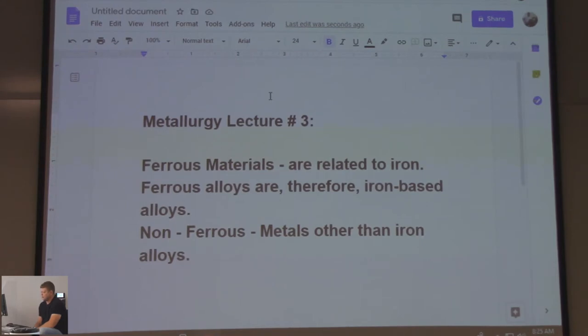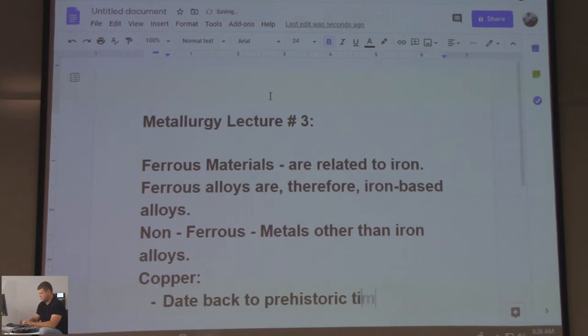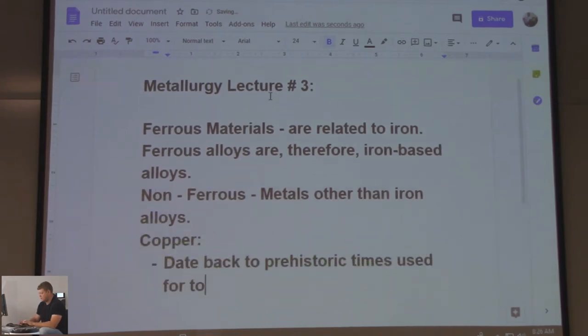So now we're going to hit some non-ferrous. We know what ferrous materials we most commonly use, like steel. Non-ferrous metals, like copper, date back to prehistoric times, used for tools as well as ornaments.